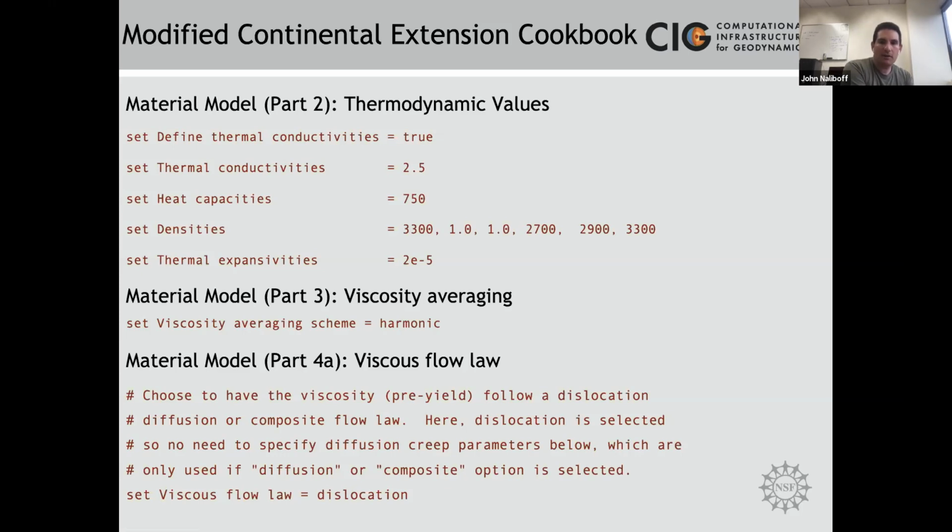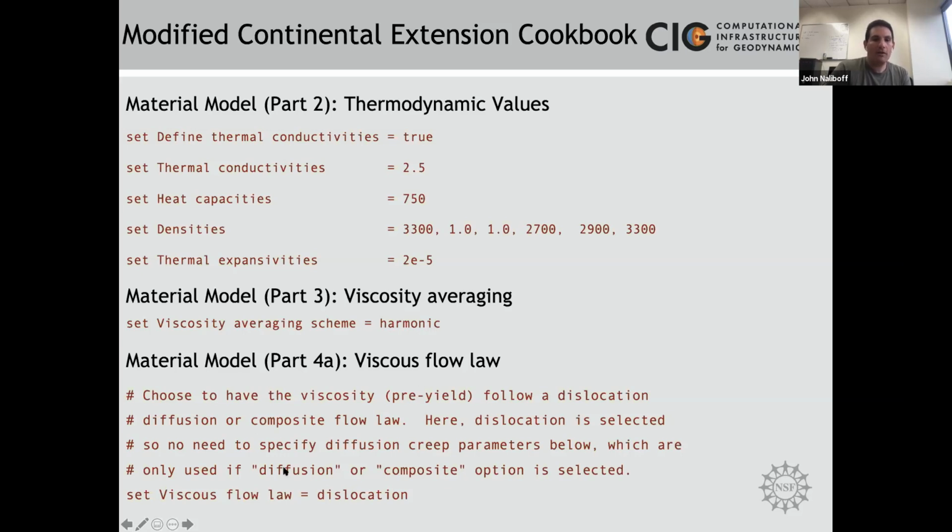The viscosity averaging. We need to average because at every point of the model, after you start advecting things, the values of the compositional fields are not going to always be 1, and especially at the interfaces, you're going to have some overlap between the compositional field values, which means we need to average the material properties between lithologies in that scenario. So rather than using a maximum composition value, which we use for the bending beam model, we're going to use a harmonic averaging scheme. This gives you a much smoother value. It basically smooths the solution out, and this is going to help with the nonlinear convergence behavior over time. The disadvantage to this is you tend to get less sharp interfaces in between different lithologies over time.